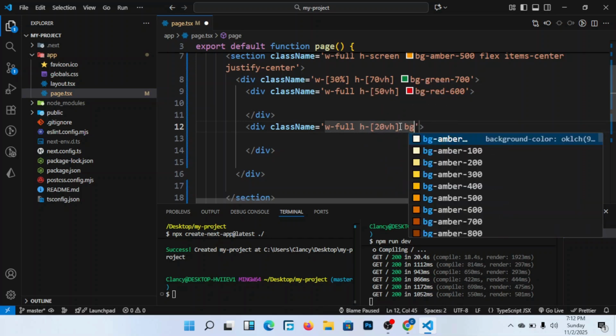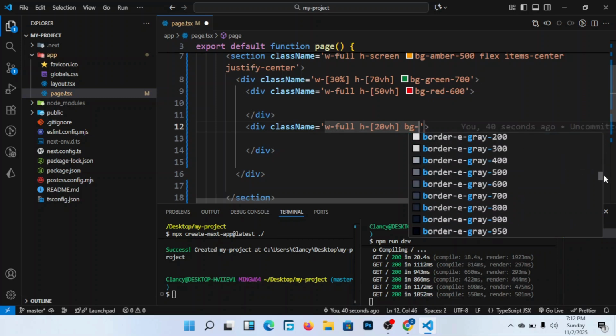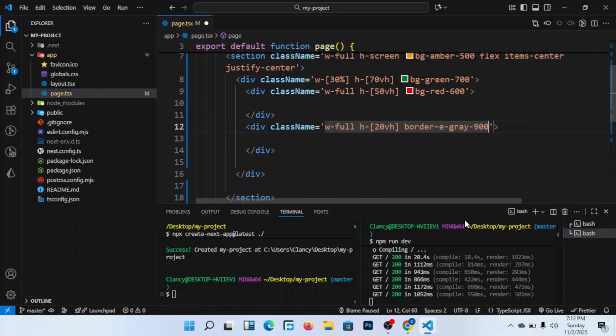Then I say here BG, maybe brown, the dark brown can work for me, maybe the gray can work, no, let me not use this one. Let me come and use here the BG.